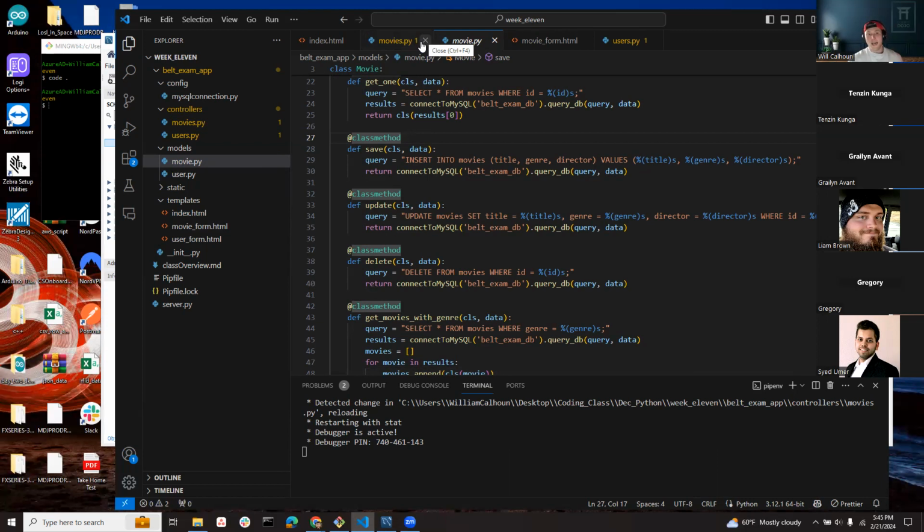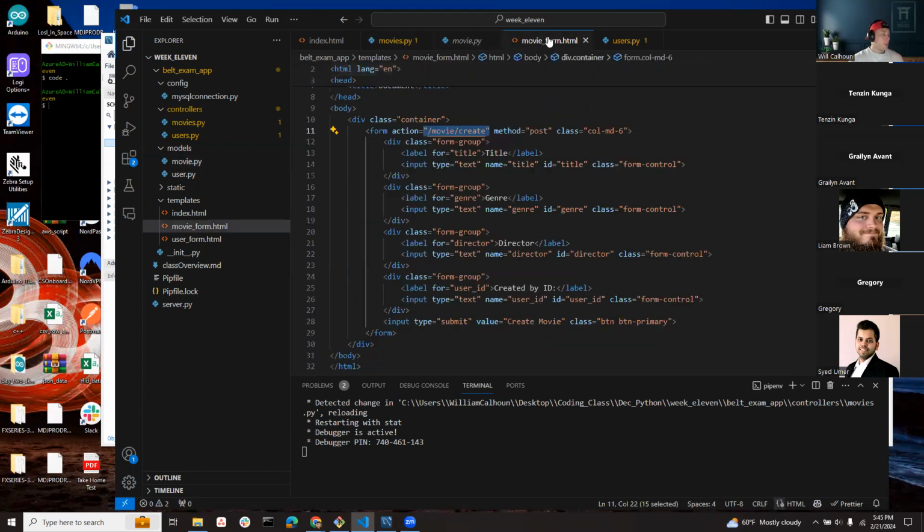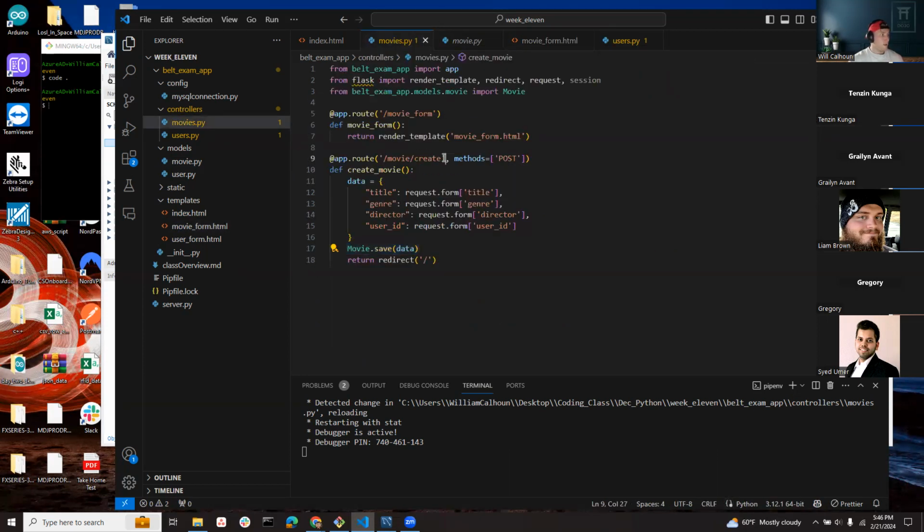If you can get that down, it makes problem solving a breeze, because you go, okay, I know that whenever I click on this, it's supposed to go to this form. And I click, it goes to this form. Great. So I know that that functionality is working. Now, when I click on this button, this form's supposed to go here. Okay. Is it going there? And then I would come to movies and say, yep, that's right. I would check that route real quick and say, yep, that's exactly what it's supposed to do. Let's do that. That's perfect.